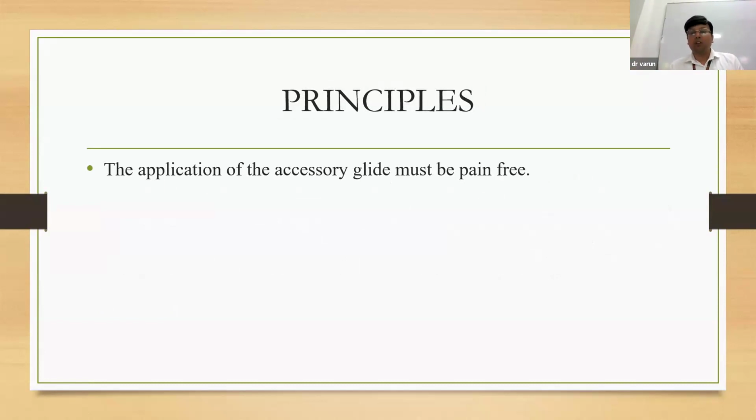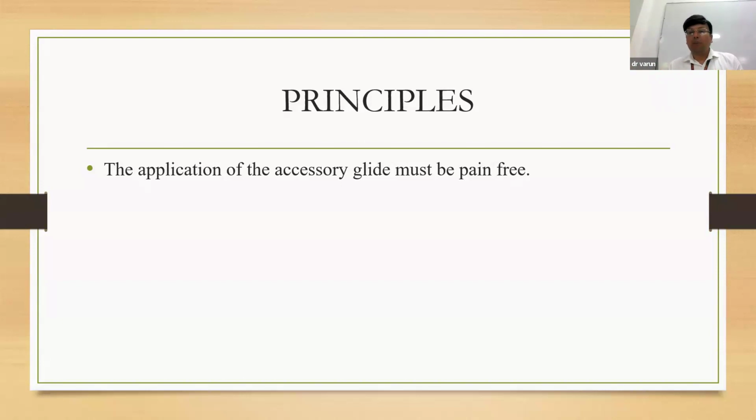For example, if a patient comes to our OPD or hospital setup, that patient will come with pain. But when we apply the treatment, suppose I have to treat the neck of the patient because the patient came to me with neck pain, then when I apply this glide, that glide must be pain-free. That is the first principle.